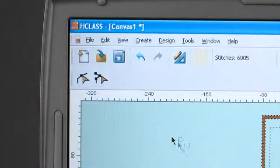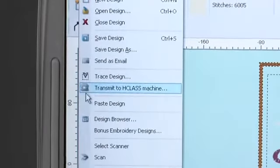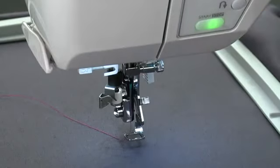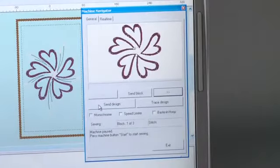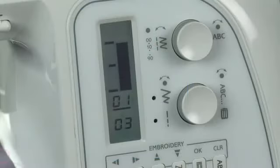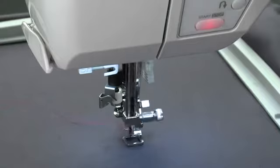To send a design to the machine for embroidery, go to File, Transmit to H-Class Machine. Put the presser foot lifter down. Click on Send Design. This particular design has 3 colors, so the machine LCD panel will display that color 1 of 3 colors is ready to embroider. Press the Start/Stop button to begin sewing the first color.